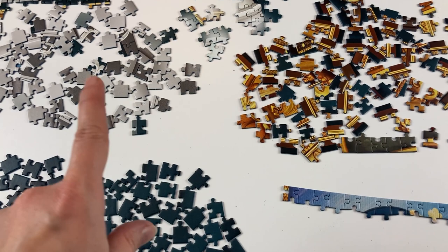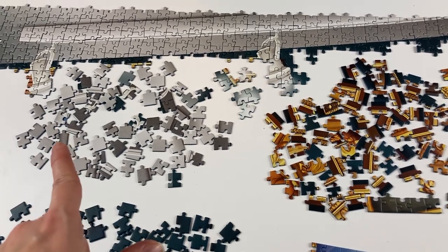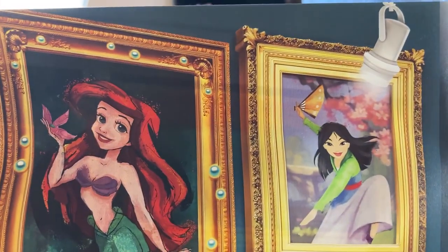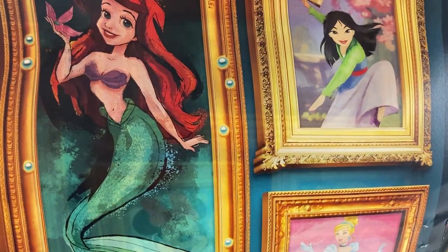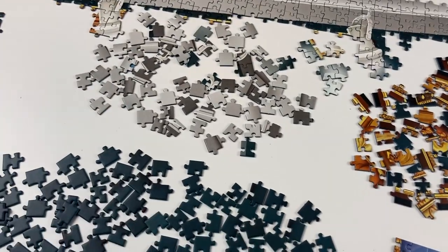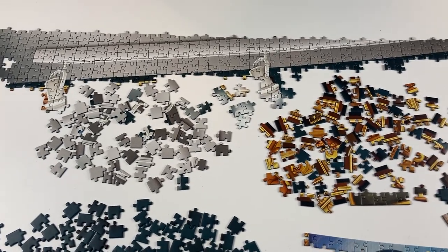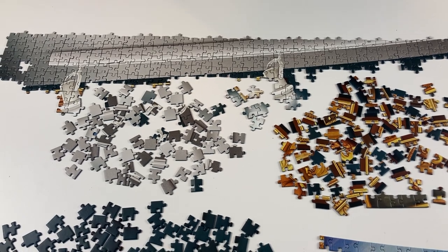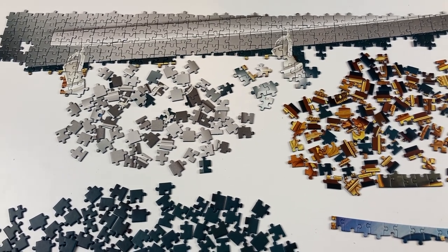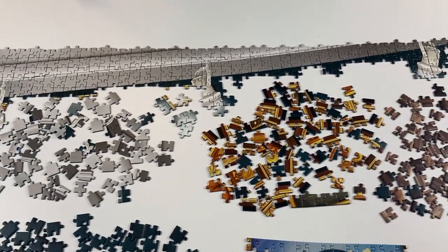And then what I'd like to do is bring in a couple of the portraits, the ones that are at the top. So you've got Mulan, you've got Ursula, you've got Snow White, and I can attach Ariel and Mulan. So I'm going to bring those in and I'll really get a sense then of just how wide the puzzle is to look at. I mean, I know how wide it is in dimensions, but when you've just got a number in your head, it doesn't really mean much. So I'll do that. And then I will move those to boards and I'll work on the bottom and do the same thing on the bottom side. So, yeah, I'm really pleased with how this is coming along. Really, really pleased. So just going to get on with that just now.